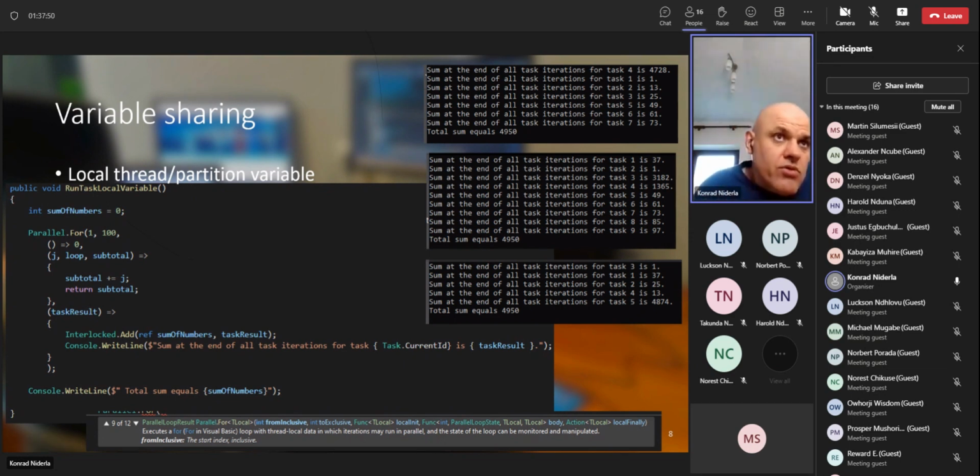Not 3, 5 parameters, but opposite to the previous examples, we have 3 given as a delegate, as a lambda expression. The first 2 parameters are the begin and end of our loop, the first element and almost the last, almost because our execution will be made to 99, not to 100.